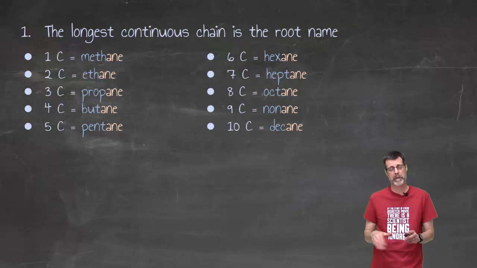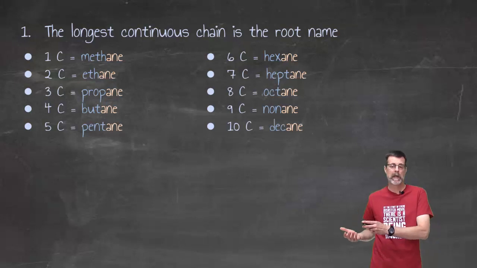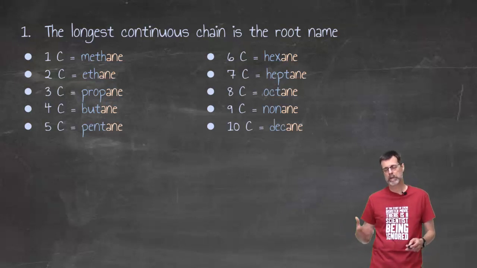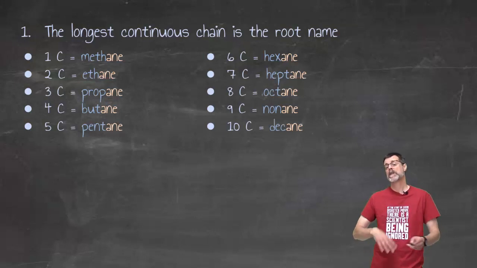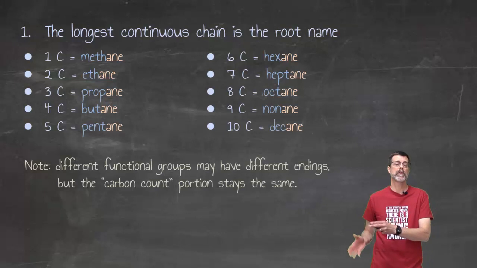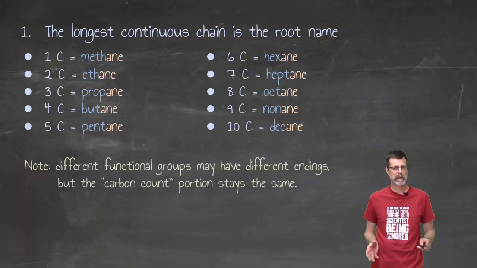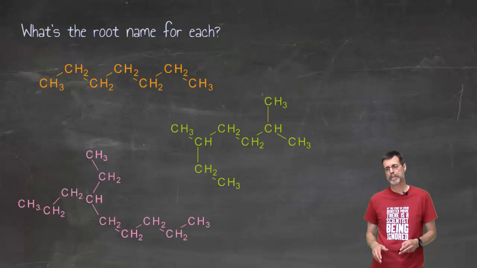Anytime we see 5 carbons, you're going to see pent. Anytime you see 9 carbons, you're going to see... let's go with 6. Anytime you see 6 carbons, it's going to be a hex. And then there's also the orange part, peach, whatever color that is, that represents a functional group. So all of these end in ane because we're talking about alkanes. If we were talking about different functional groups, then we're going to have different endings, at least in a lot of the cases. Okay, but there is a carbon count and there is a functional group portion to the name.